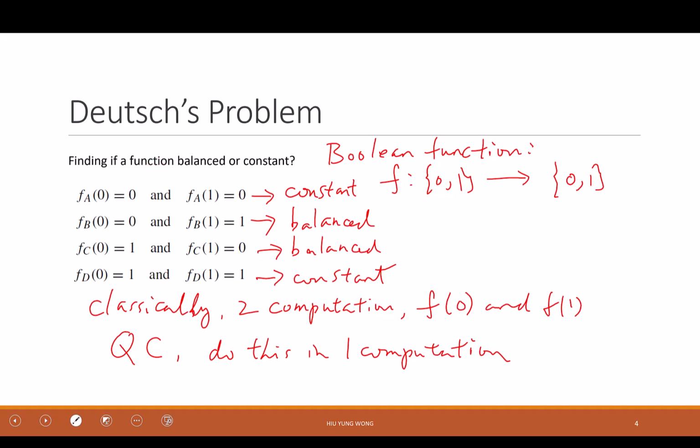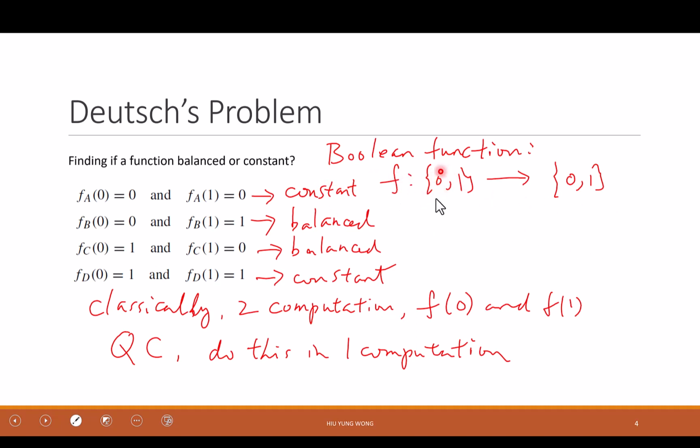So we might have a function. We don't know what it is about. We don't know what is inside this function. This function may be very difficult to compute. It can take a lot of time. But this function turned out to look simple from the input and output perspective.